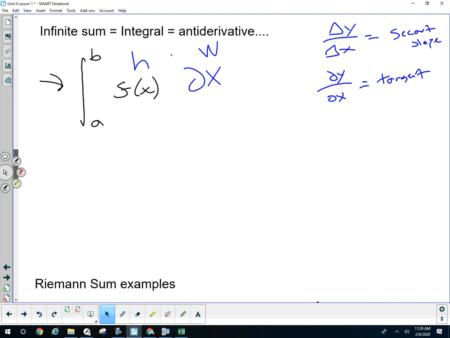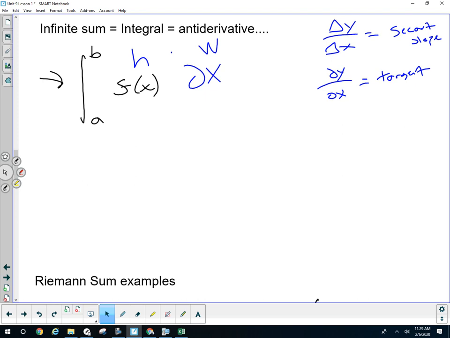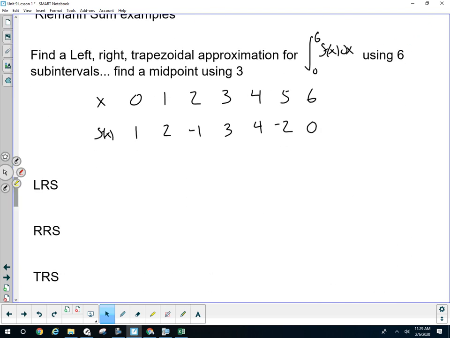So, what I'm telling you, and this will help us in the future, what does this mean? This means take the antiderivative, right? It also means it's an infinite sum. What does this mean? This means take the antiderivative of f with respect to x. It also means an infinite sum of heights times skinny widths. They are equivalent. They are the same. This is why calculus gets confusing in the second half, is the fact that there are multiple representations of the same thing. Anyways, what's important for you guys?